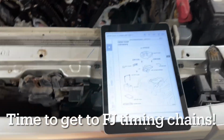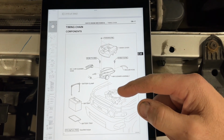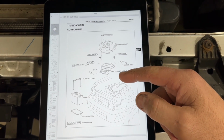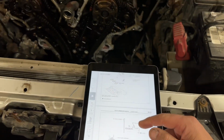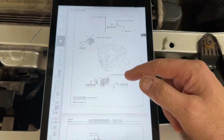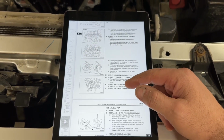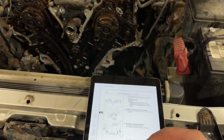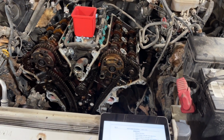So this is what I was telling you guys about, the manual system online. And again, I'll drop a link in the comments, but this is the exact information that I need to get this job done properly. Timing marks, torque specs, all the stuff to make sure that you can do the job accurately one time and hopefully never have to get back in here again.